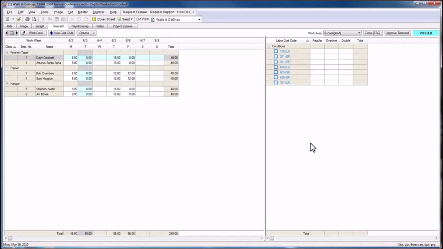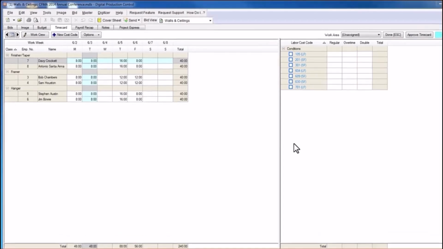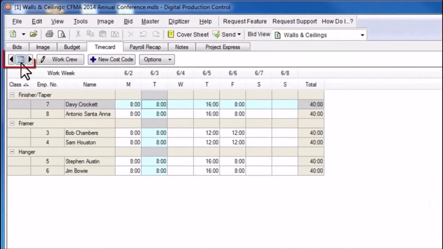Be aware that both the foreman and the project manager may enter time here, though most often this task is completed by the foreman and then sent to the project manager via a digital production control change file. Before we jump into how you actually enter this time, let's go over the controls you have across the top of the Timecard tab. Starting on the left, you have the calendar control. It's here that you will choose the day for which you are tracking labor.